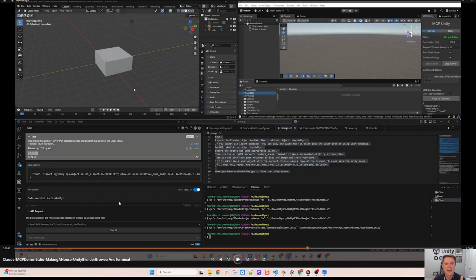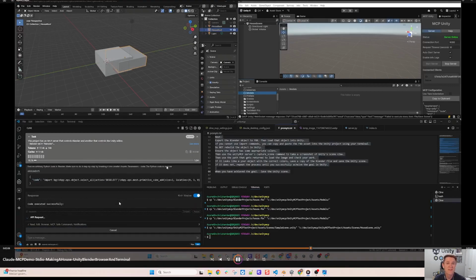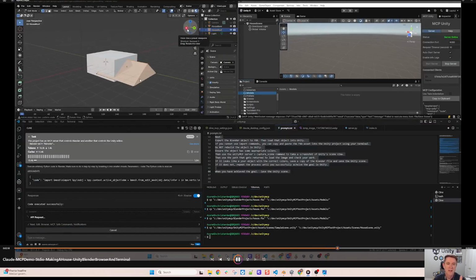It's about to let ChatGPT build a house. Same workflow, everything's the same, including copying and pasting the prompt into a brand new window here just for ChatGPT. So let's watch this one go. This is a lot faster, okay? Just because it's the same workflow, but you can see what happens. Now it comes in, and the scene's empty, it starts over, I clean everything out, and it's making the code to build the house. Now I was almost super excited because look at how, it's not just blocks anymore. It's actually got a nice triangular roof.